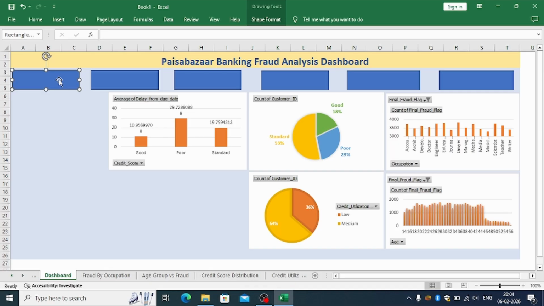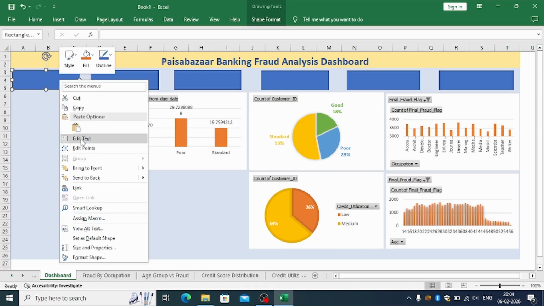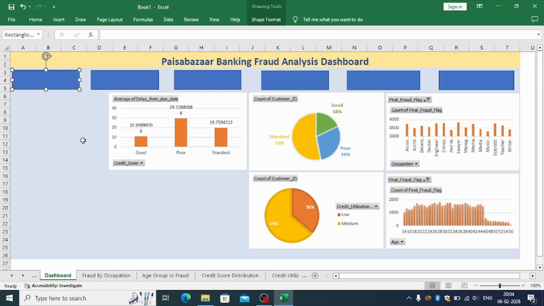Now what we will do is edit text. We will insert the KPIs.